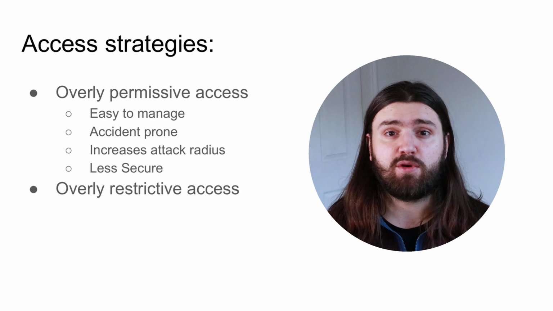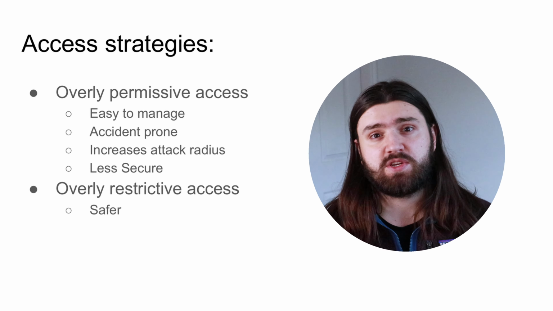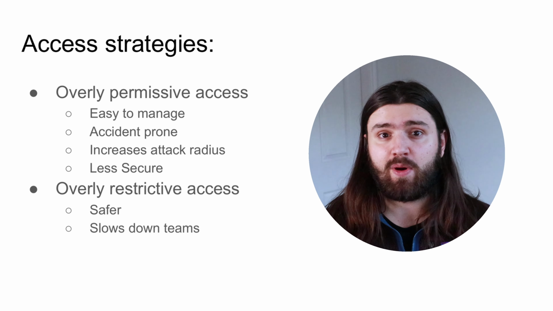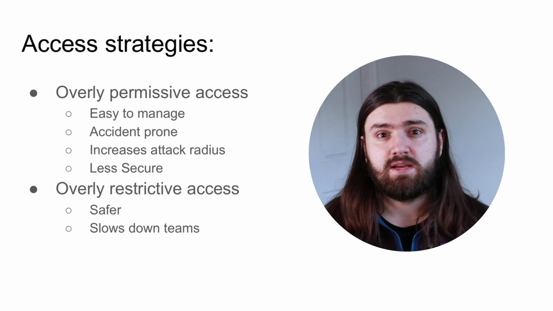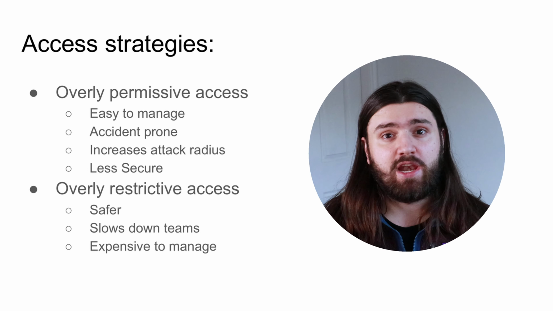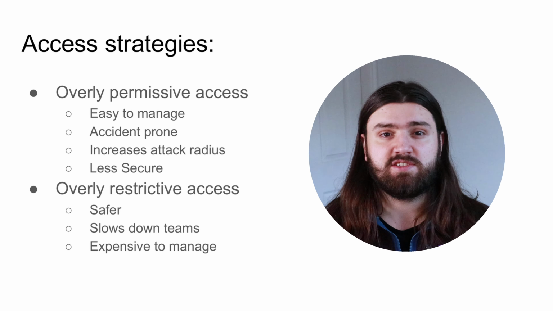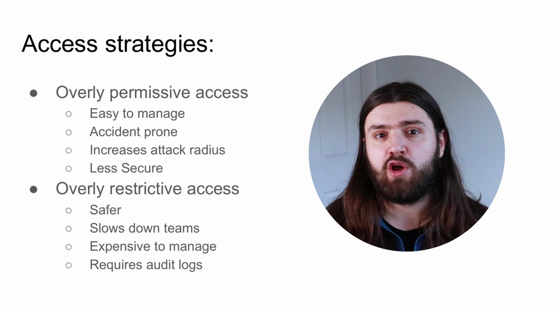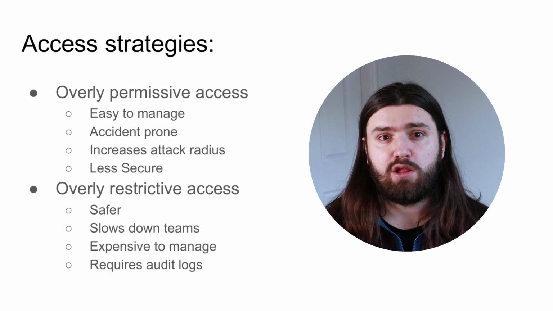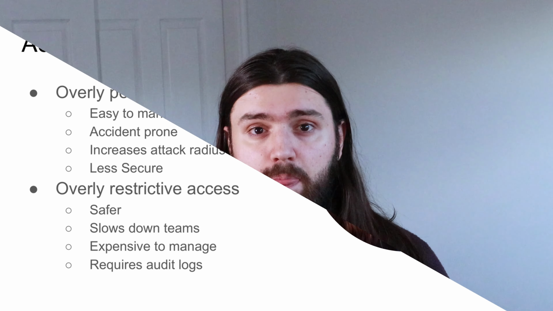Another alternative is giving your engineers too few permissions. While this is admittedly safer than giving them too many permissions, you'll end up slowing down your team to a grinding halt by blocking the access to the resources they need to perform their responsibilities. A side effect of this is that you'll be woken up at all hours of the night because your engineers need access to crucial resources that your strict policies don't allow access to. Additionally, you'd have compliance on your tail, demanding audit logs and records of why access was given, when it was given, and who approved it. All of this can be incredibly stressful and time-consuming, and very, very risky if you don't get it right.